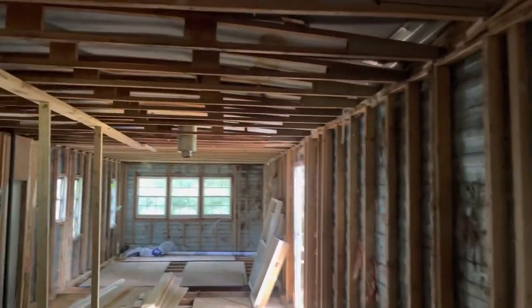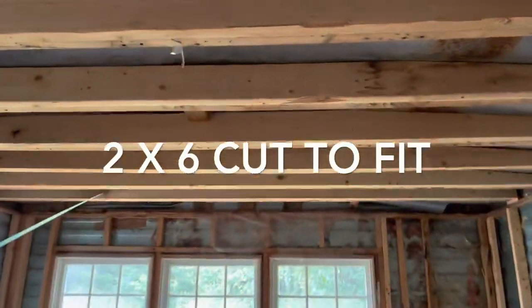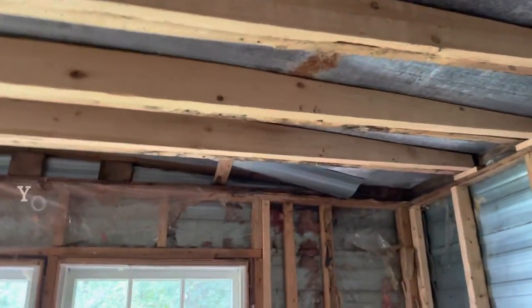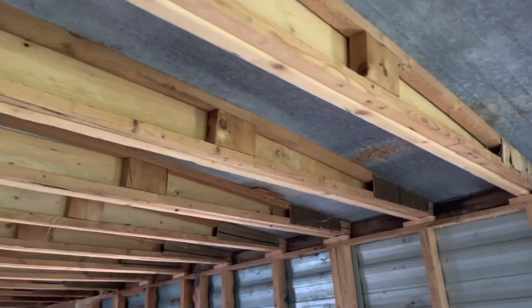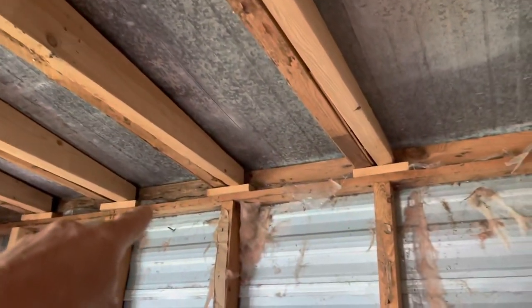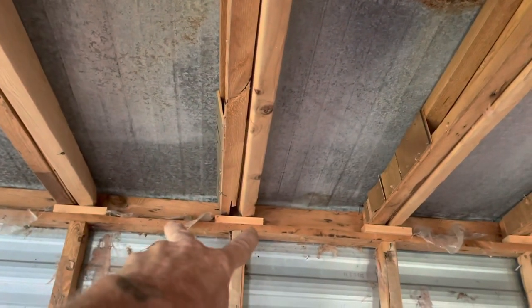The most important part — this is my opinion only on how to replace these. I think I can show you better than I can explain what I would do, because we know what the other side looks like. So if you have your ceiling down and you want to give yourself some substantial strength on your ceiling to put anything you want up there — sheetrock or whatever — go to one side or the other, whatever is most convenient, put your spacers in there so it's the same all the way down. Try to get these as straight as you can before you start.